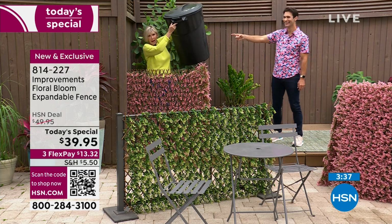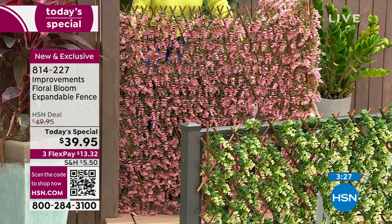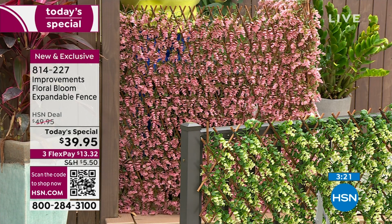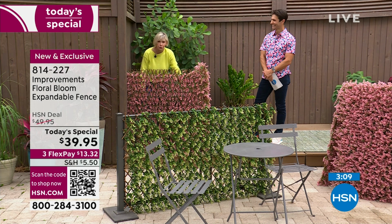This is your garbage can, your recycling, your air conditioner handler, the junk that you don't want anybody to see. Look at how gorgeous this is. You don't know that there's a big black garbage can here. You just see beautiful blooms. So think about having a spot in your place that's gorgeous, having two of these that you can easily attach to hide the things that we need to hide. But now we've brought it to a new level because we're adding all that beauty with the blooms.